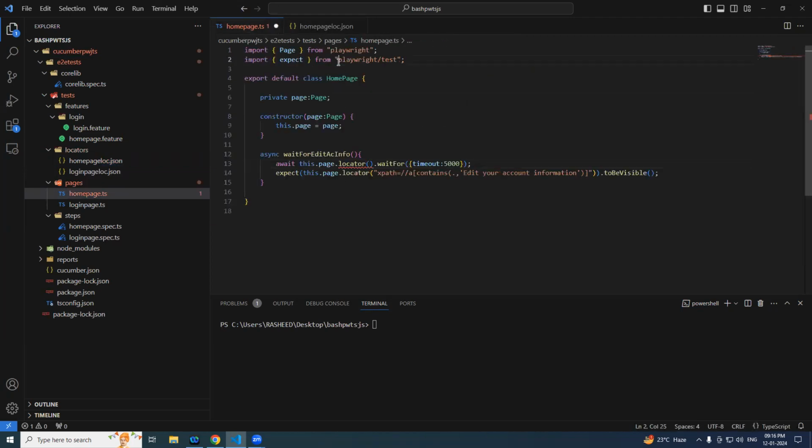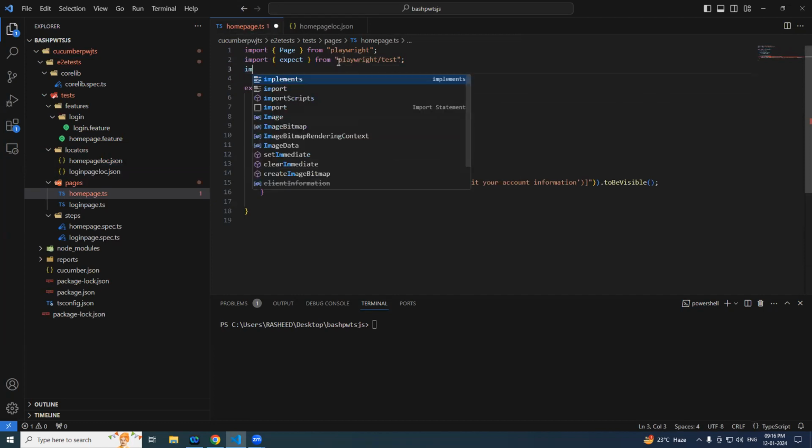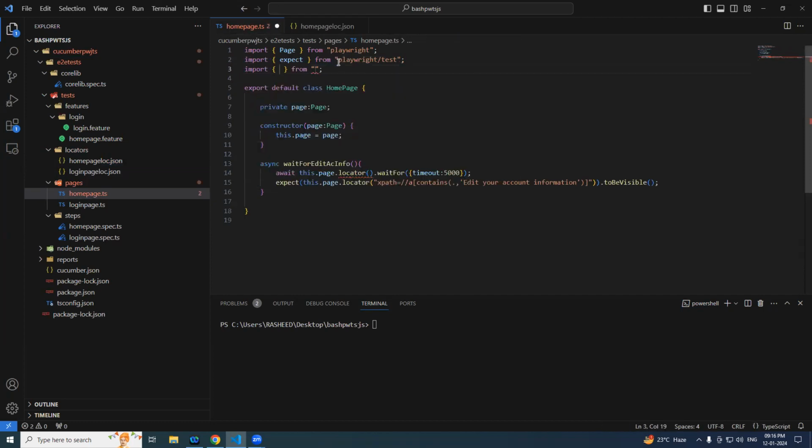What we can do? We need to import it first. Import star as home page locators from the home page locators JSON. Let's keep it like this, home page locators.